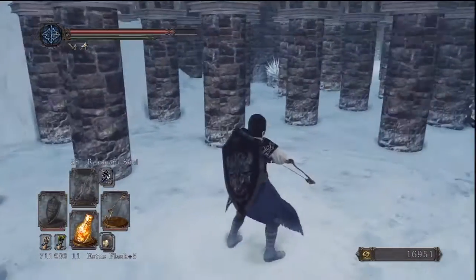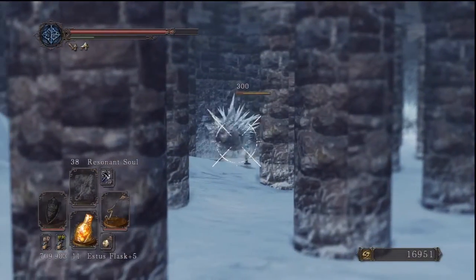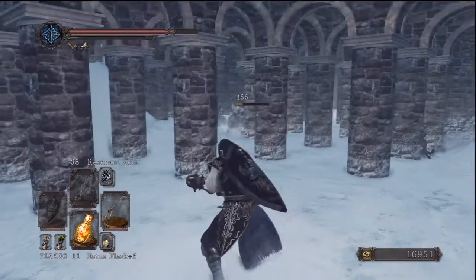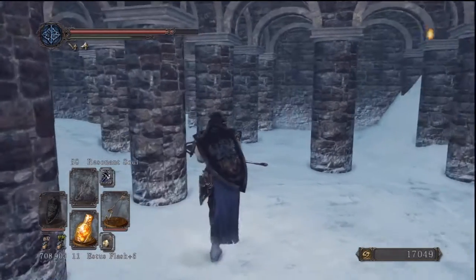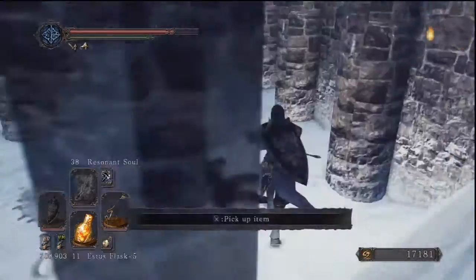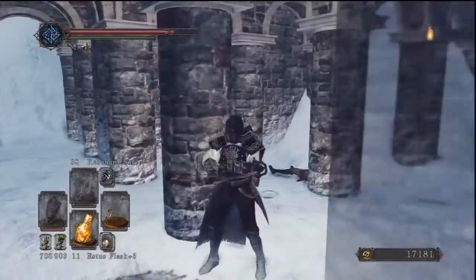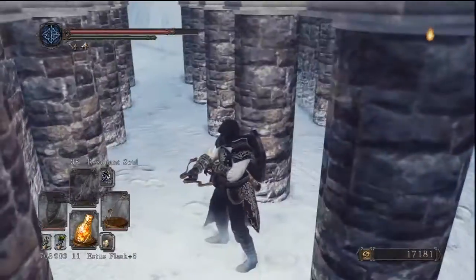Now this room is a little bit mean. We have all these pillars and more of those Sonics. But we can also use the pillars to our advantage, of course, because if you hide behind a pillar, they won't be able to roll at you. But if they roll past it, they might still graze you and damage you.